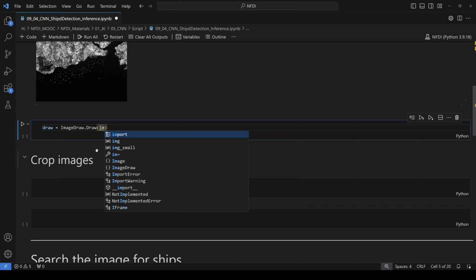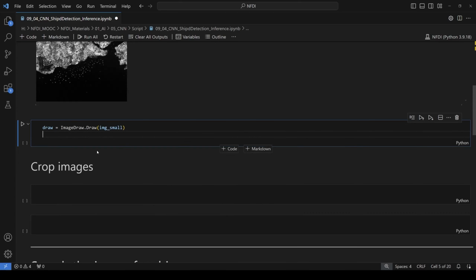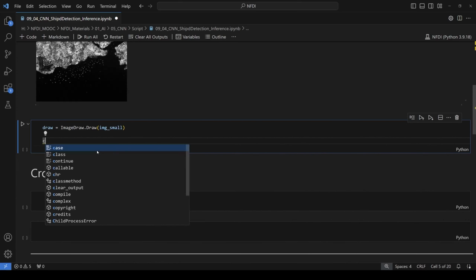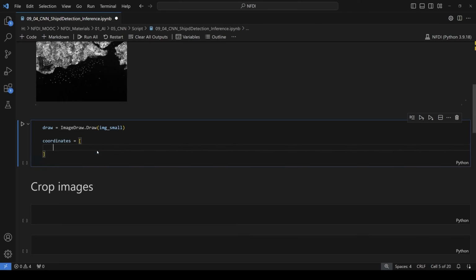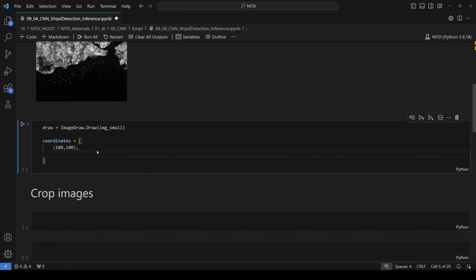As we want to define where the rectangle should be drawn, we have to provide the coordinates. I will write them into a variable coordinates within a list, and then we need to provide the upper left corner as a tuple, for which I will use the image coordinate 100 and 100. This is the pixel position from the upper left corner in X and Y direction. Then I provide a second tuple for the lower right corner of the rectangle.